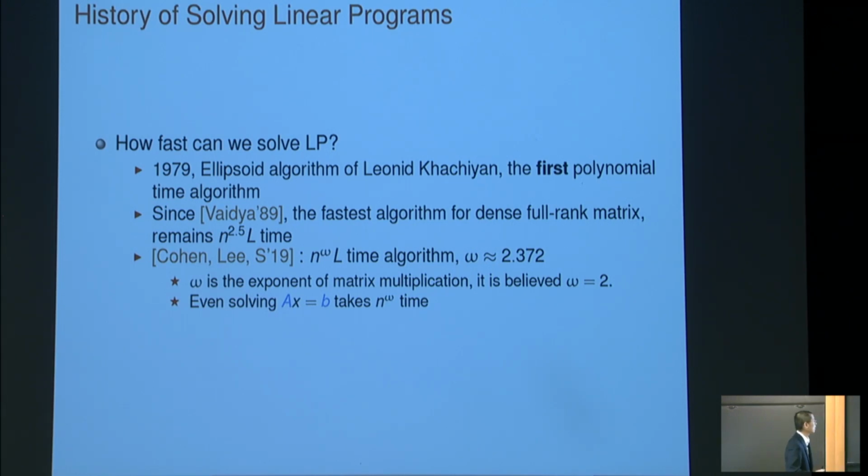Also, the good thing about this paper is, even if we want to solve Ax equals b, the best algorithm we know is just inverting the matrix, which takes n to the omega time. But given the history of the matrix multiplication constant, I'm not worried too much. They will beat 1 over 6 in a very short time, because as far as I know, not many people are working on this.